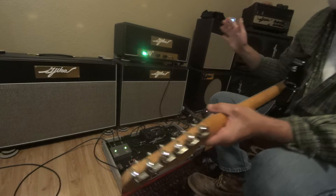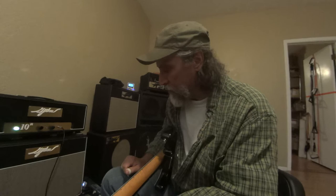And that's what my design is all about. You can get the sound you want at any volume you want. That's why the amps are so powerful. And if you're using two of them, they're even more powerful. And you know, the power is for reinforcement for all the crisp tones in the high end and the low end and all those things, because really low wattage amps don't sound good clean, especially they're weak.